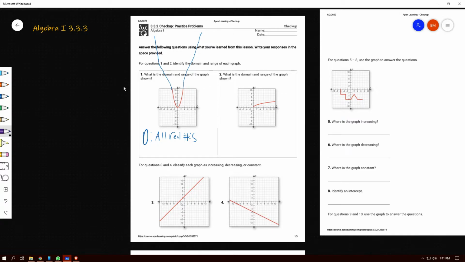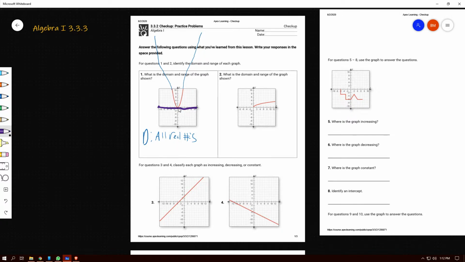Now if I do range, is there any point now low, like so it stops here? If I draw my line here, that's the lowest it goes. It never goes beyond it. It didn't go to the edge of my frame on the bottom. It stopped there. And now it goes up again to the edge of the frame. So we're going to assume again it goes up forever and ever. But it didn't go down forever and ever.